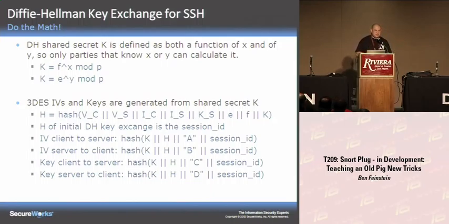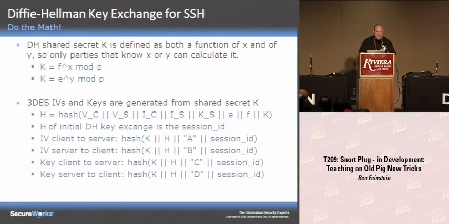The weakness here is that the X and Y random numbers, if you're using this bad Debian OpenSSL, are not random. There's about 32,768 possibilities that you're going to get, and it's all dependent on the process ID. So I want to emphasize, this is not about SSH host keys. It's not about SSH identity keys. This is all about the Diffie-Hellman key exchange, where they generate their shared secret, which builds all the values, initialization vectors for the triple DES or AES encryption that follows.